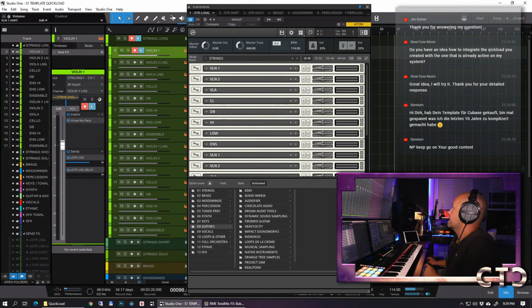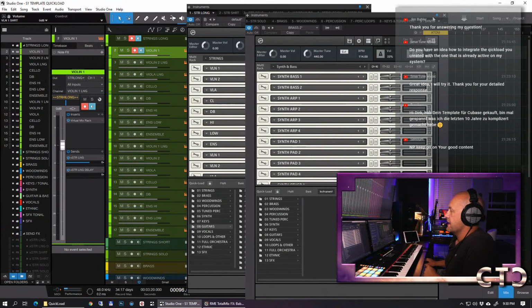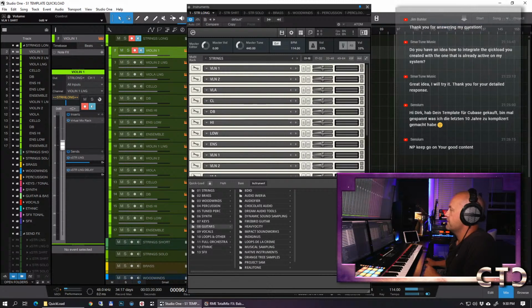Actually, let me show you what happens. What I did, I have a second instance of the instrument and I have pinned that to keep this editor open. And I just move that to the side because when one instance of Kontakt is open, then what I'm about to show you will not happen.